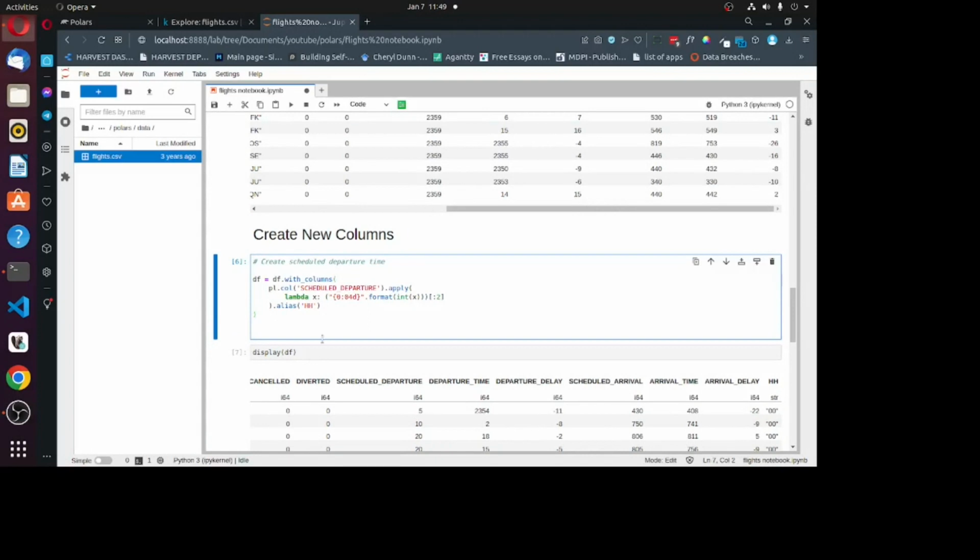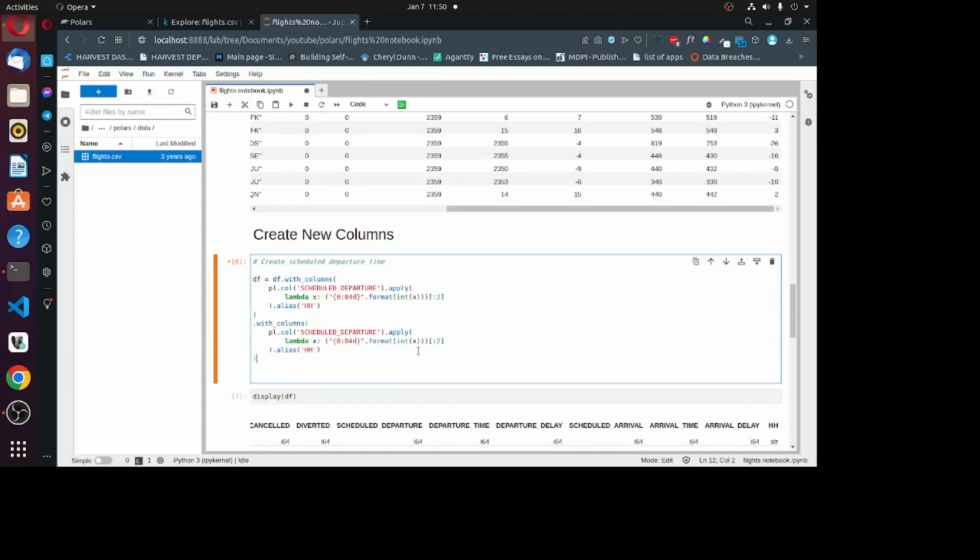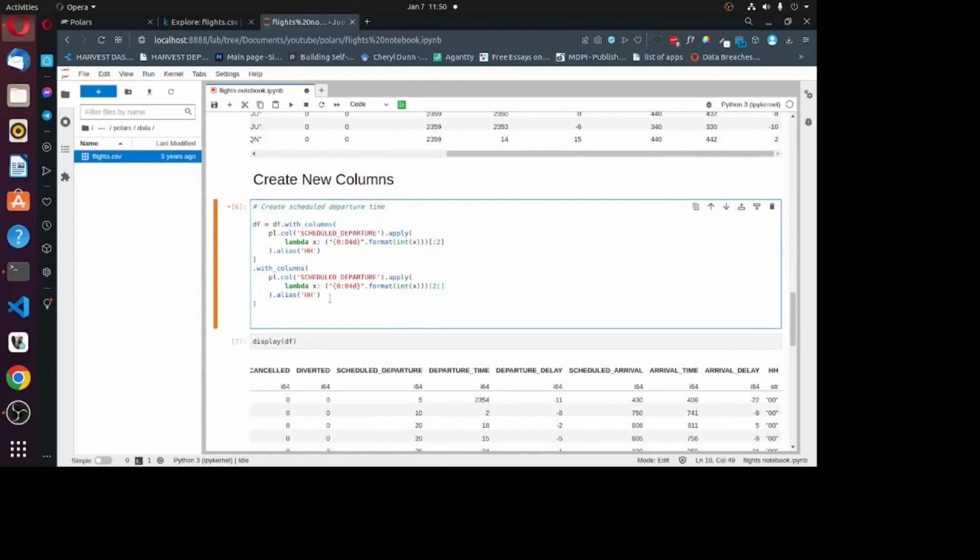Then we can also get the minute. So you can do a with_columns. It's just going to be like this one, the only difference is where we are going to get the integers. So we can just copy this. Instead of the first two, we're going to look from index 2 to the last to represent the minute.